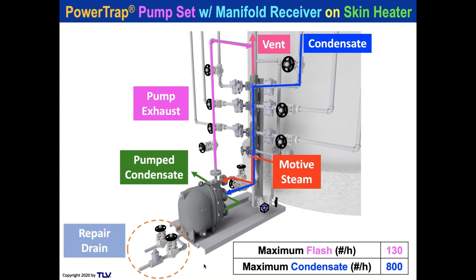This little unit, which could use a GP5C or a GP10L, can get 130 pounds an hour flash and 800 pounds an hour condensate. So if you use a GP5C, it would be less condensate and less flash. If you use a GP10L, it will be 130 or 800. Remember, those units were only 15 inches off the ground or 9 inches off the ground.